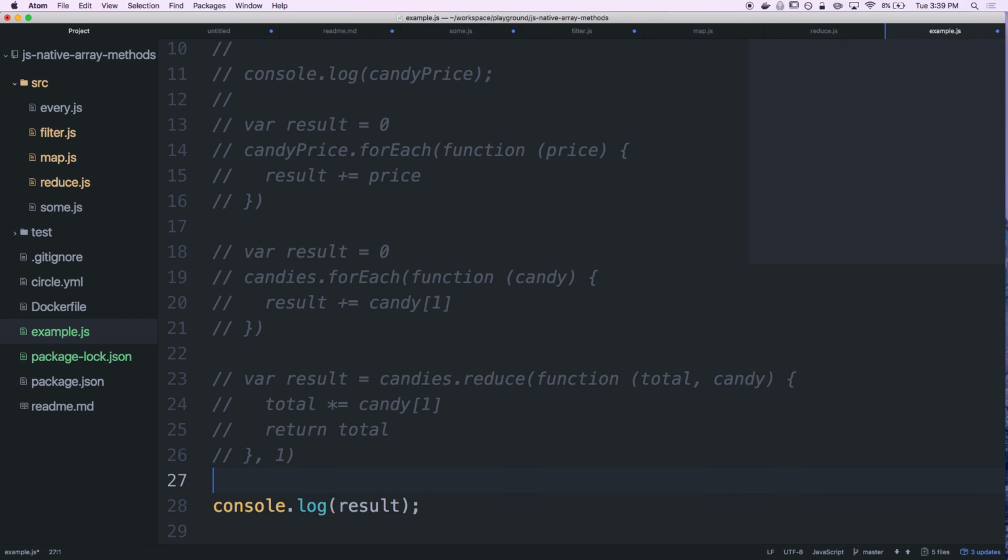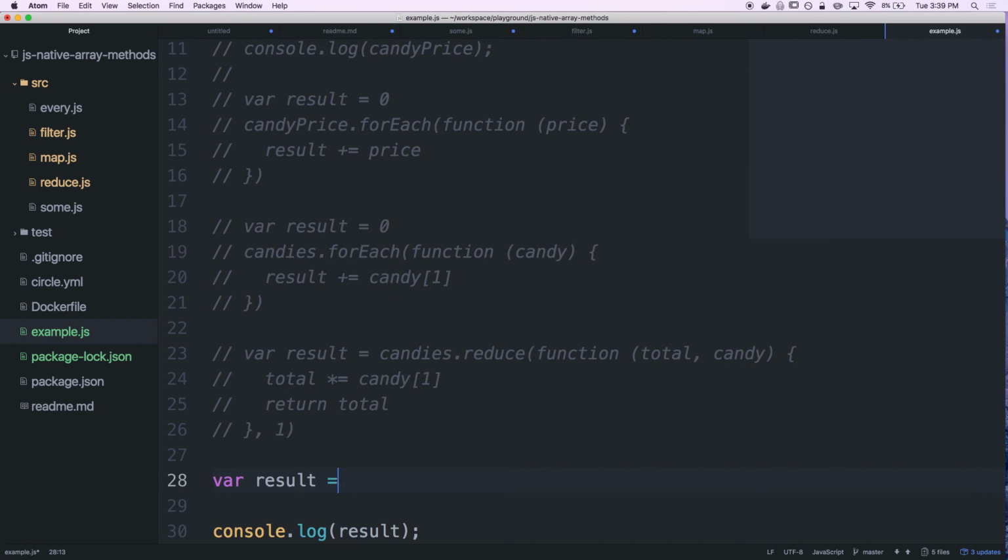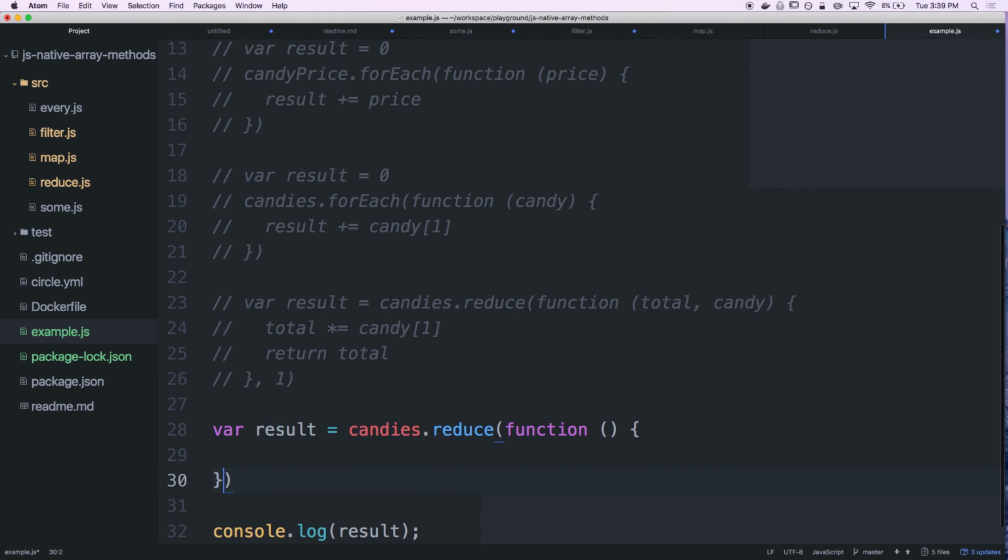To do that, you would do something like var result equals candies.reduce. Now the result is going to be a string, but I want to start it with "I got delicious candies", and that's our initialized string.